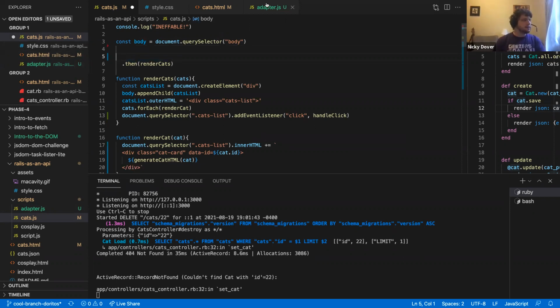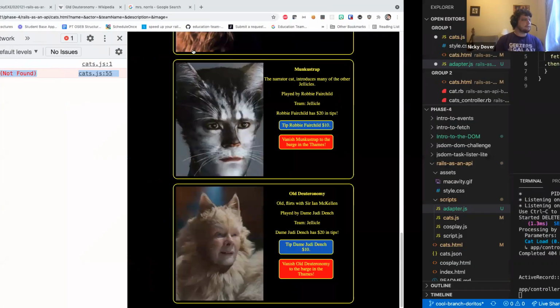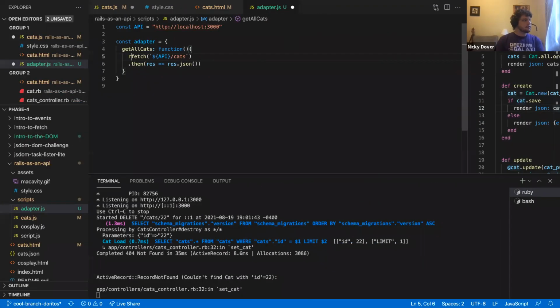I'm going to instead do this: getAllCats. And I'm going to make this object key equal to a function, that returns the first two steps of the fetch. It returns the promise from this promise chain, really.